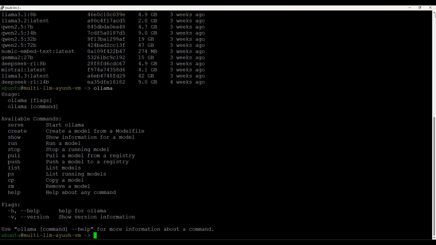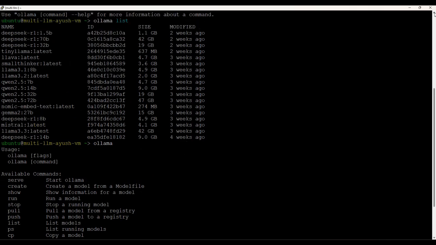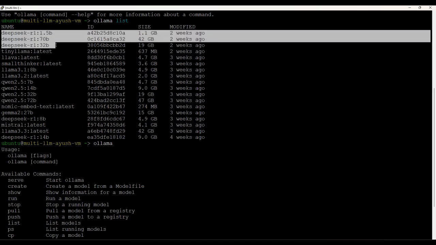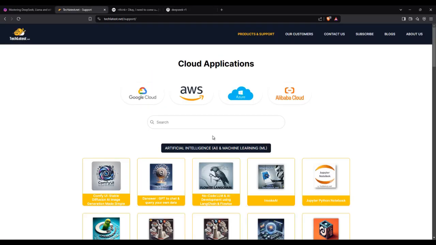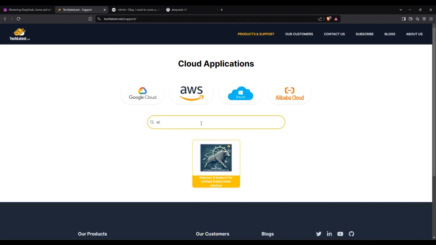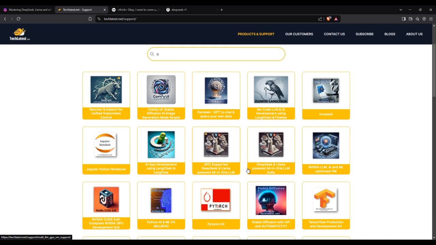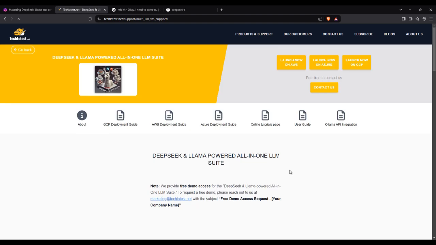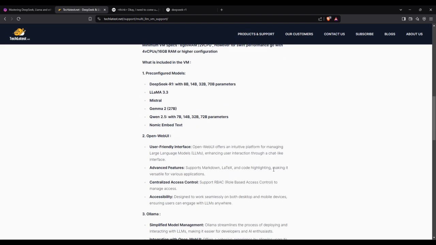Apart from this, if you're talking about DeepSeek R1, and I check here the ollama list command, you can see that we have the DeepSeek R1 models: 5B, 70B, 32B. So these are the DeepSeek models which come with this VM. And if I go to the techlatest.net website, this one is the product, the DeepSeek and Llama all-in-one powered suite LLM VM.